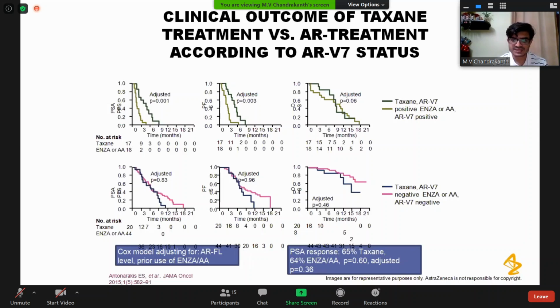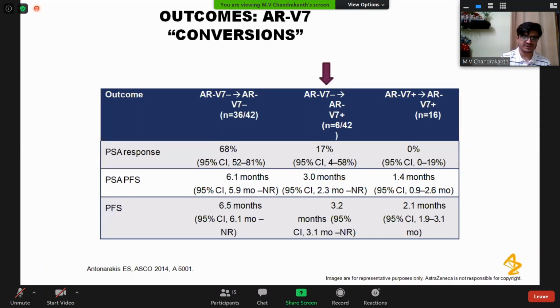So if a patient has a primary endocrine resistance, on those occasions we have to check whether it is an ARV7 mutant population, or over a period of time, when there is acquired resistance to androgens, again we can have ARV7 mutation being present. So basically, when there is ARV7 mutation, then endocrine therapy won't work. We have to choose taxane chemotherapy over endocrine therapy. This is what we can understand from ARV7.